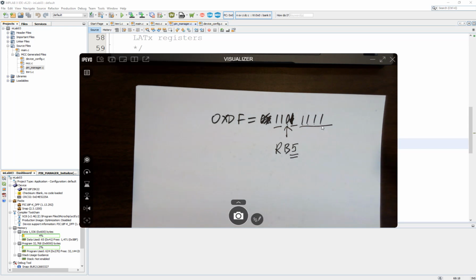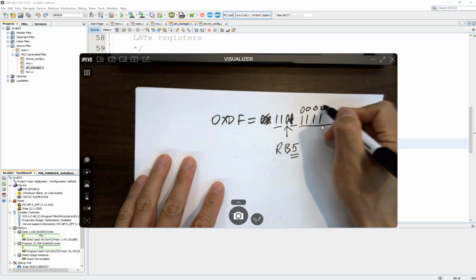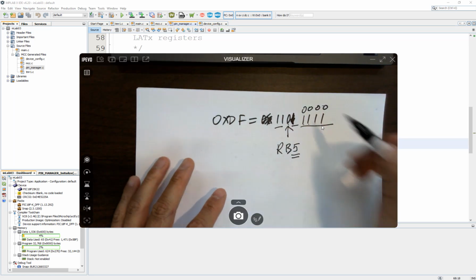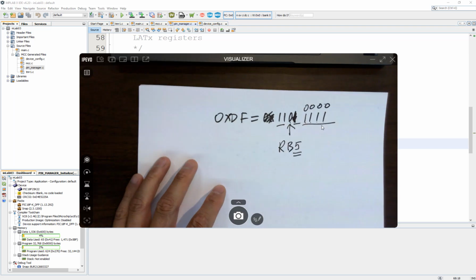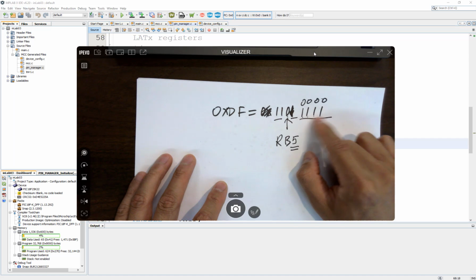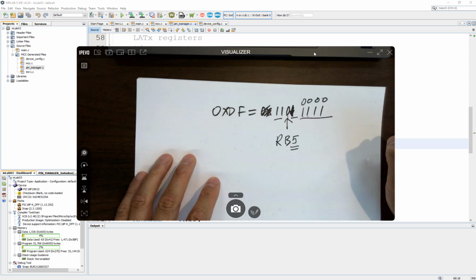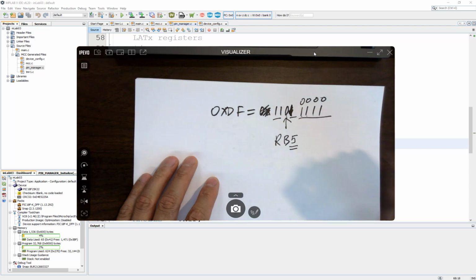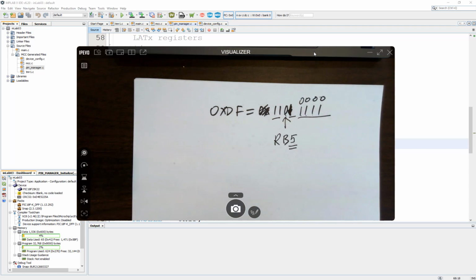I didn't even have them in the code. So it's okay if you have like 0, 0, 0, 0. Does that matter? No, but it's just confusing to whoever is taking on this task and reading your code. Why do you have to set up the lower nibble to inputs, but you didn't use it? So if you're not using them, just put a 1, to differentiate from the output, right? That's probably why.